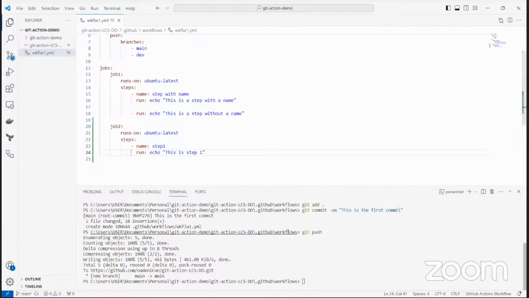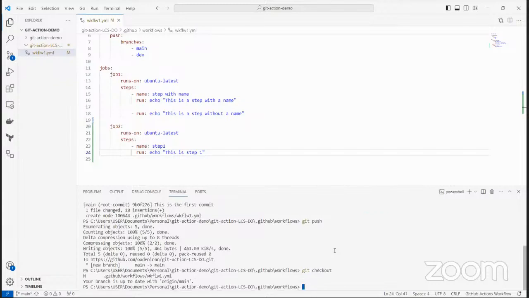If I save this, or if I come here and do a git checkout, you see that this is the branch I'm tracking. Before I do that, I need to pull the origin again. So let me pull the origin. What I mean by pulling the origin is that you are working on the same thing but in two different places.